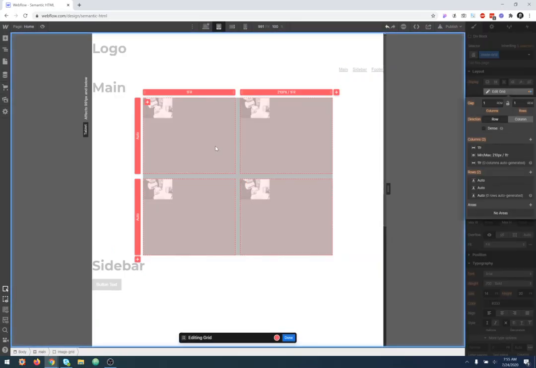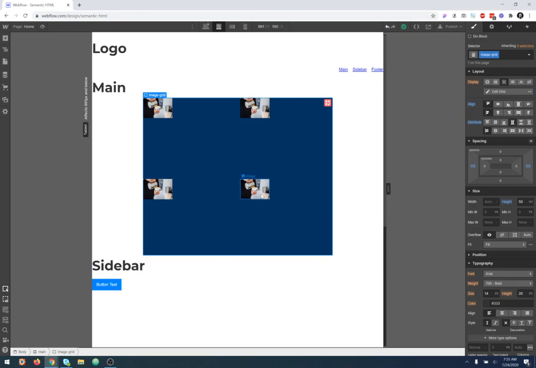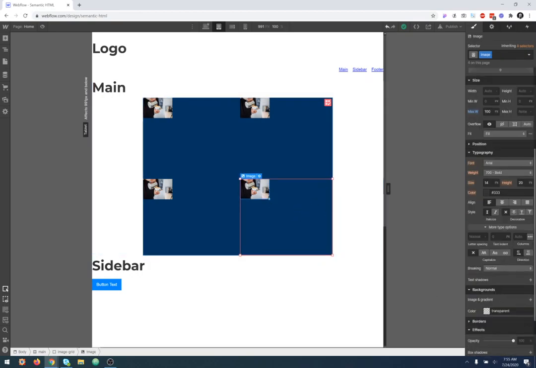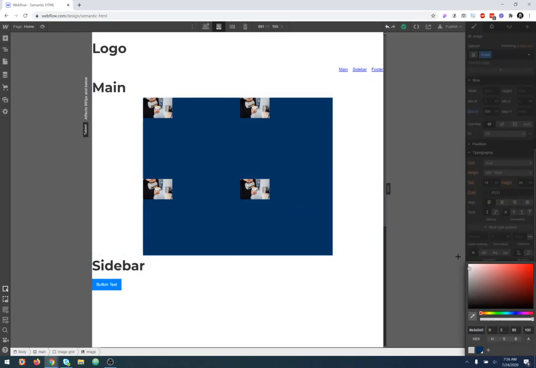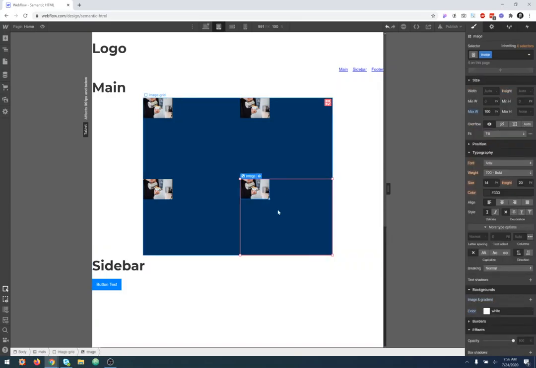And you can see that this is our grid now. It's got margin on either side, and it's got a background color. And then each of these individual grid items can also have its own background color, but it's not gonna do very much because it's an image, so it's not gonna do too much there.